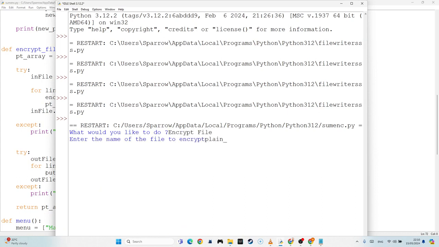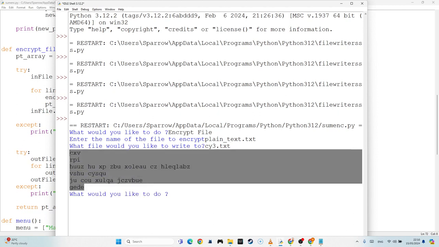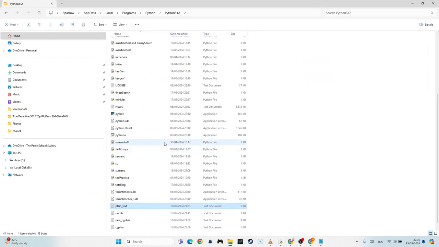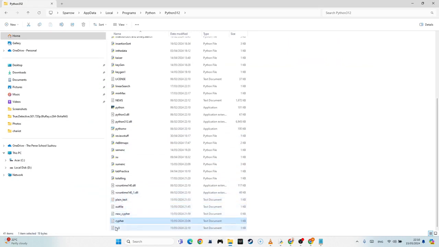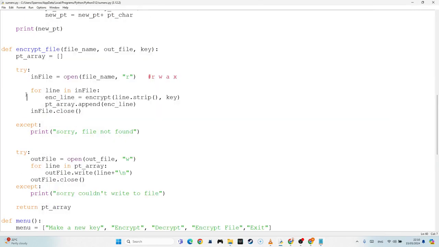Okay, so I want to encrypt my file. Name of the file, plaintext.txt. And I want to write it to sci3.txt. I don't know why sci3.txt, I just want to do something different. Fingers crossed! Okay, so it prints that stuff out. Again, I probably want to get rid of this printing of the cipher. But bam, bam, bam. Oh, sci3, here we go. Yay! Okay, so my cipher has been printed out into that other text file.